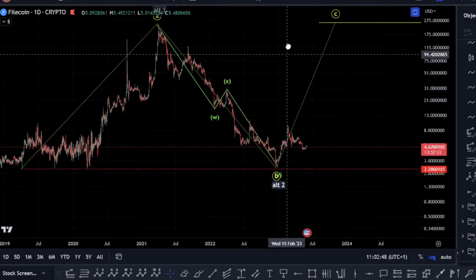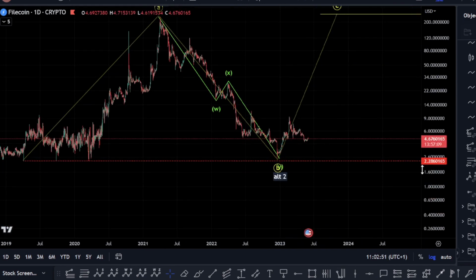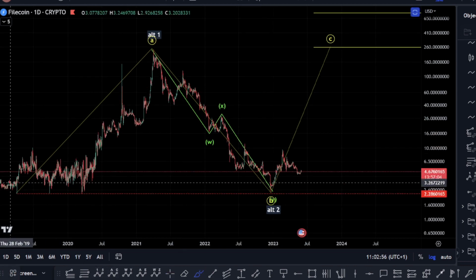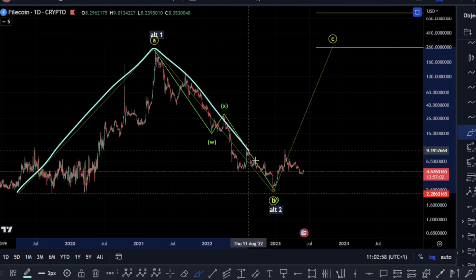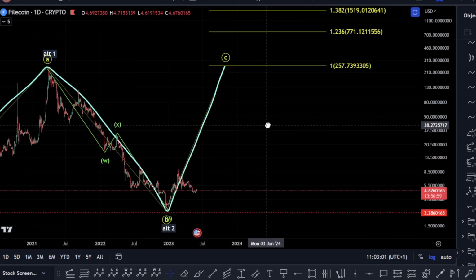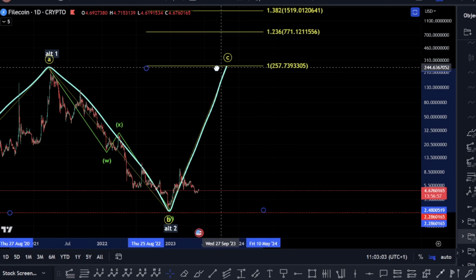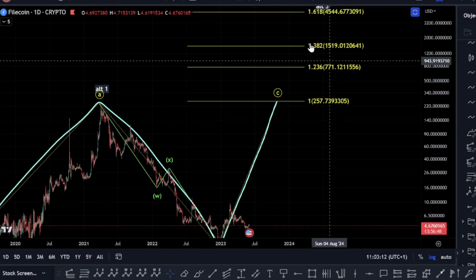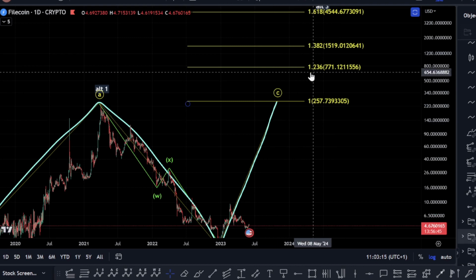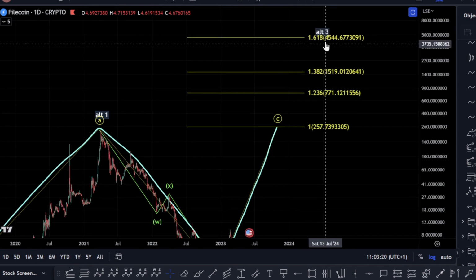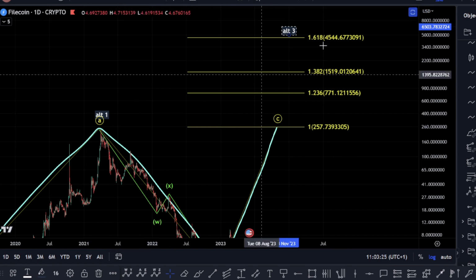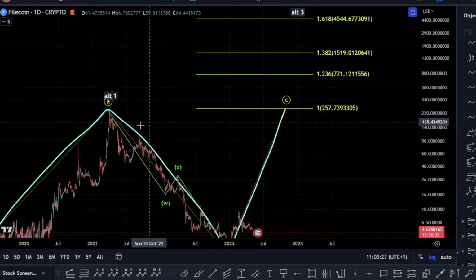The other way that we can talk about this is looking to actually maintain this low of this $2.2860. If we do manage to maintain this, what we could then argue is that we could have something like this where this is an A, this is a B, and then we're looking for this C wave to the upside. Now the 1-to-1 of this would actually be here towards this 257.73. Now, there are obviously also extensions that we could see above this, which would be this 771, this 1,519, and this 4,444. Now, if we did have to move up to this would be aligning with a third wave. It is quite a big move up.